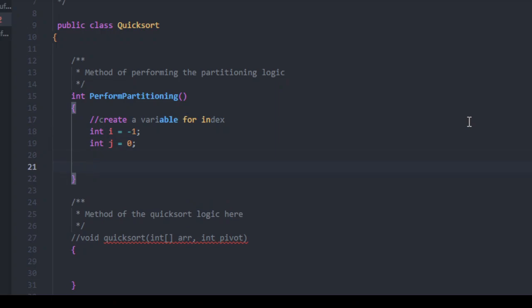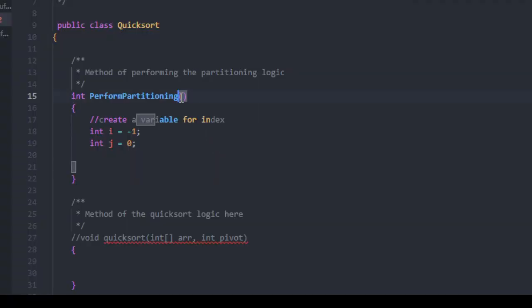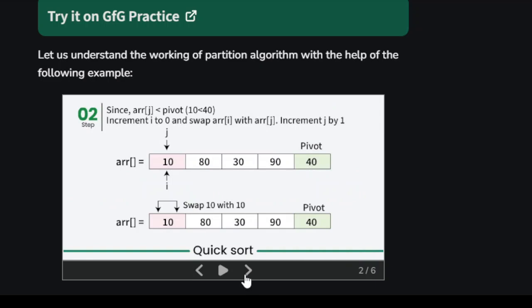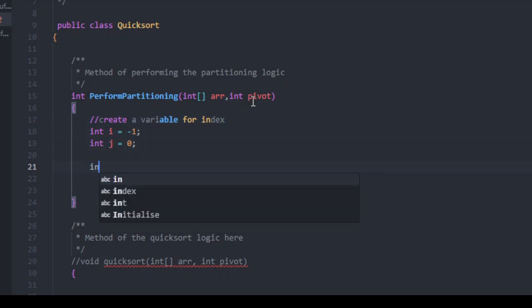Okay, so then what should we do? We should call the integer array as well, and also we need to call the pivot as well, an int pivot element, pivot.